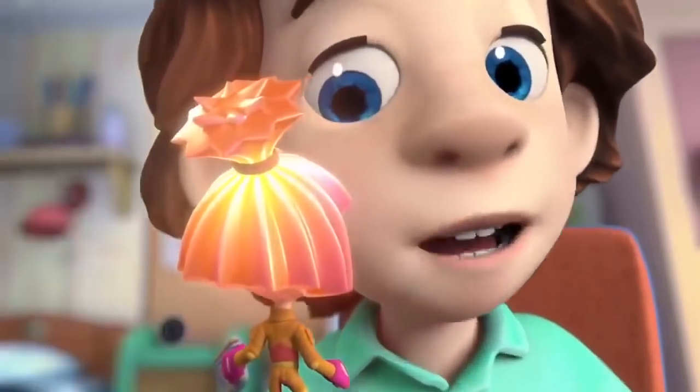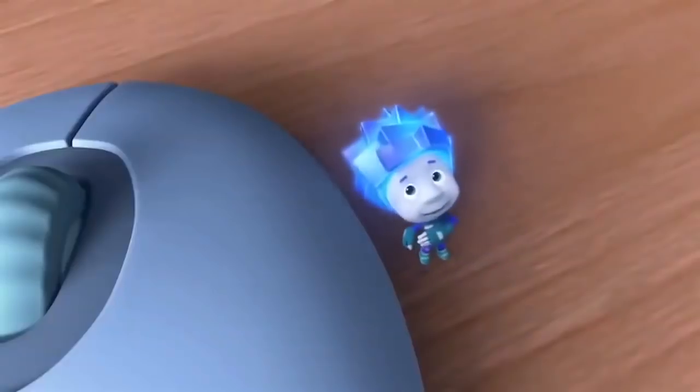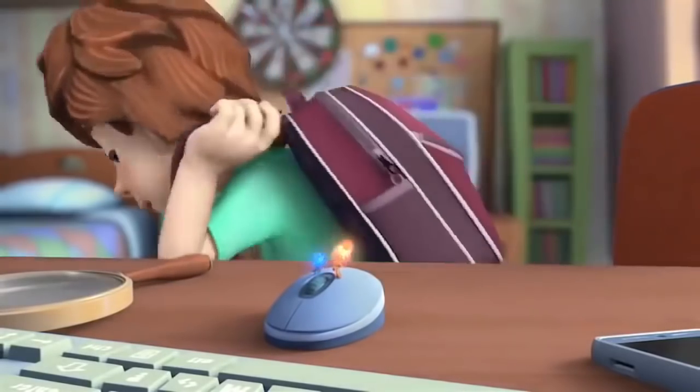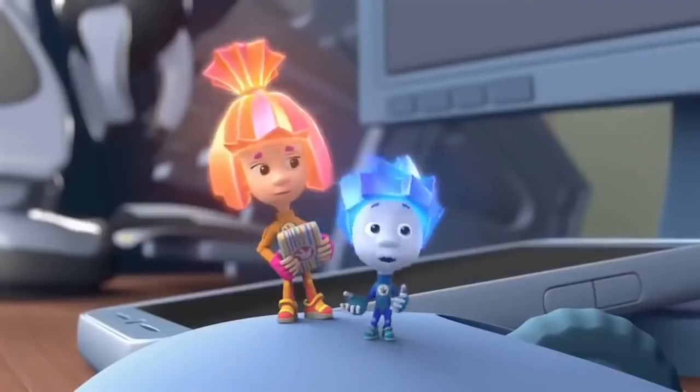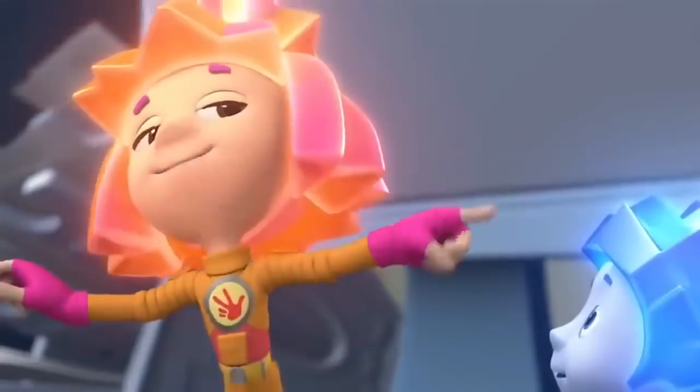Super! Oh, it'd be great to have my own Fixie phone. What are you talking about? You're not a Fixie. What a shame. I'm off to school, guys. He gets so upset. He even forgot to take his phone. I have an idea.